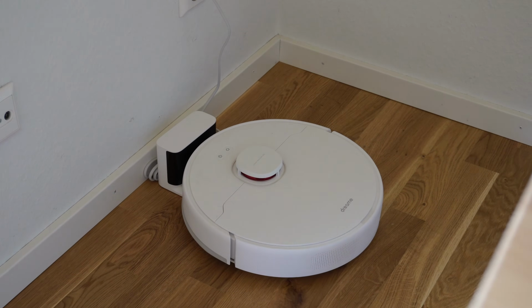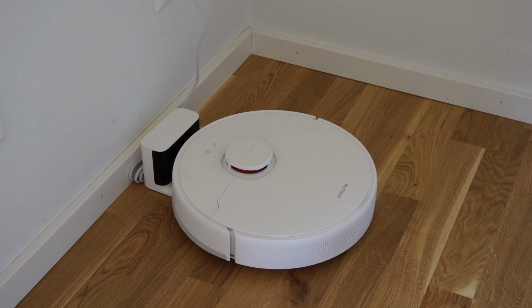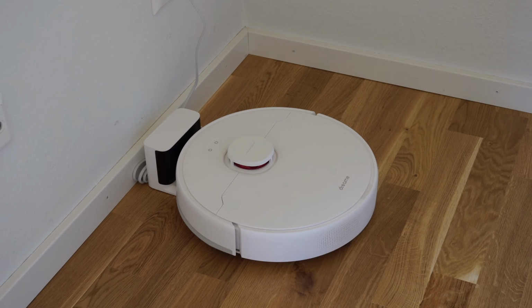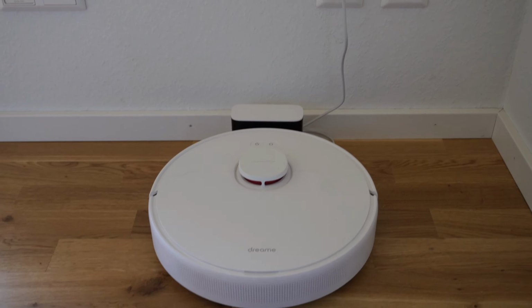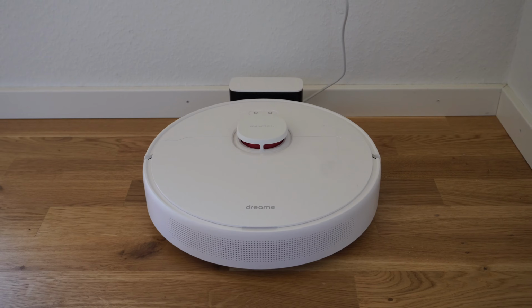Today we'll be checking out the Dreame D10s robot vacuum with mop. And this robot vacuum is for me one of the very first ones of this kind. It's one of these things that I always wanted to get to make the home a bit smarter and easier to clean. And finally we've got one.